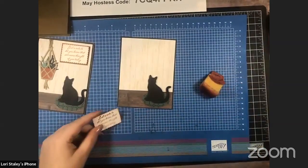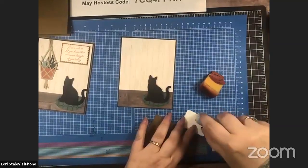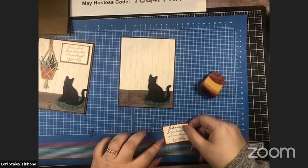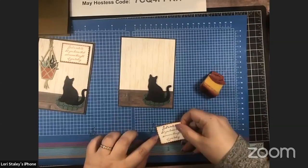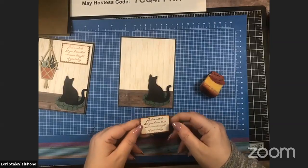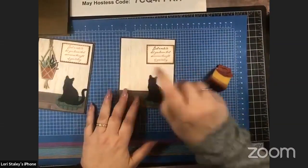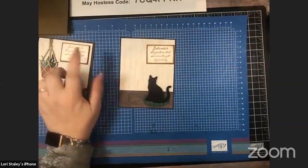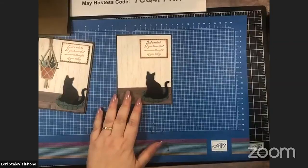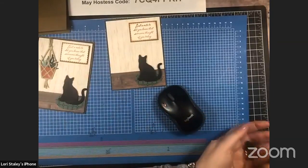So we're going to mount that onto just a piece of soft suede. And I just cut the soft suede to be just slightly larger than the label, the punch out. Now I neglected, I put the dimensionals on the back there, but I think I'm going to put the dimensionals on the back of the white on this. I think I'm going to put it on the back of the soft suede for this. Okay, so I just had, there it is.